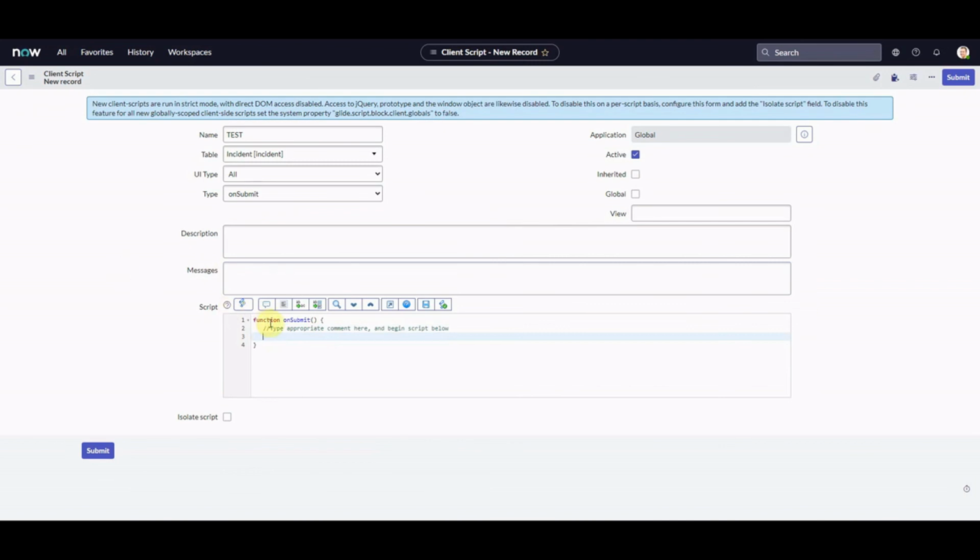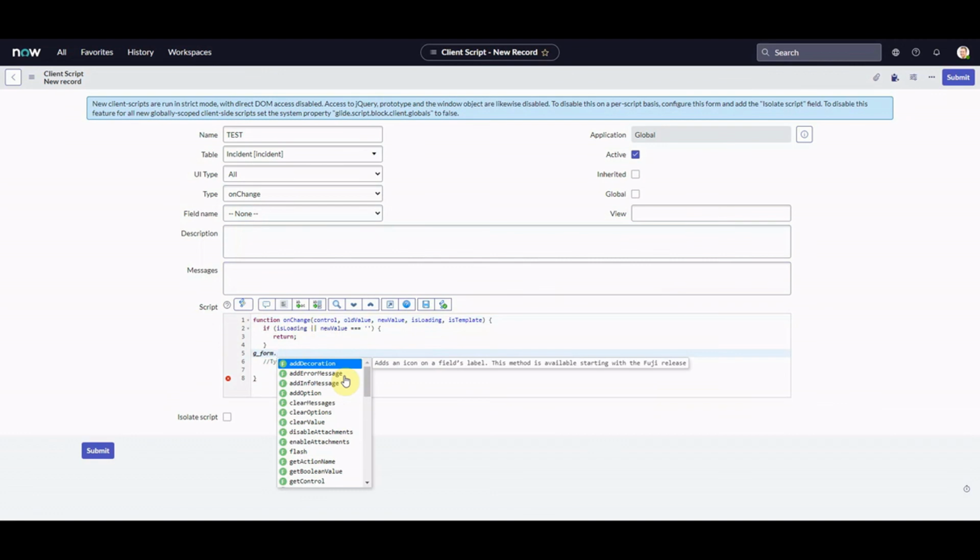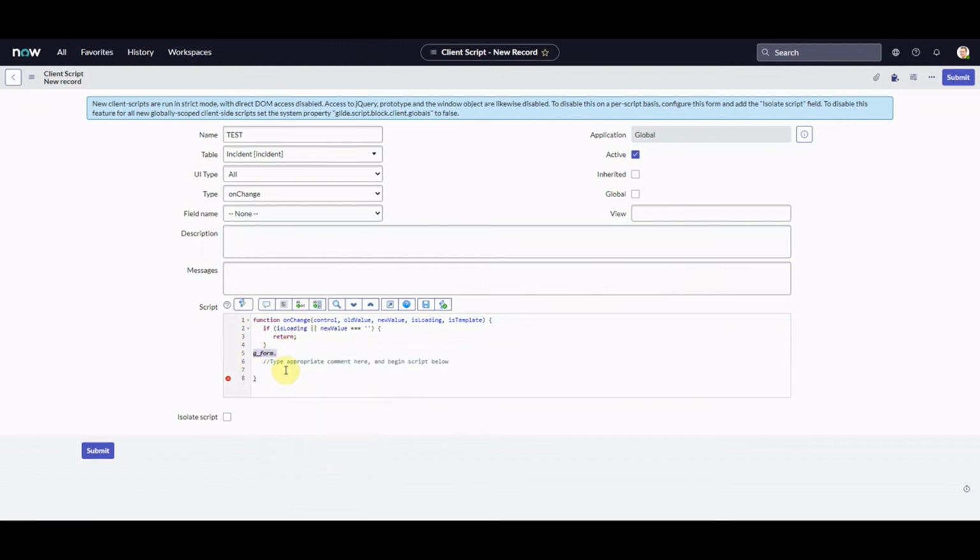And then, of course, we have the script field. We've already touched on that: when you change the type, it changes the functions and what's within the functions. We've got all our usual icons at the top of the script pane there. And in terms of the classes that we mentioned, I'm just going to briefly show you those. So what have we got access to when we're in this script? We've already mentioned them. We've got access to gform. Again, really helpful, if we type gform, we then get a list of all the methods we can use, and there's lots. So we're not going to go into them, but there is lots. You just type gform dot. We could do the same with guser dot.